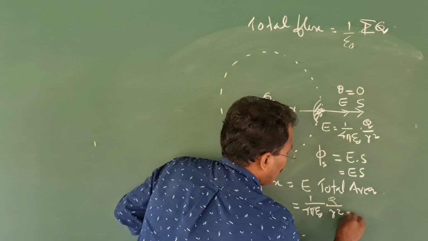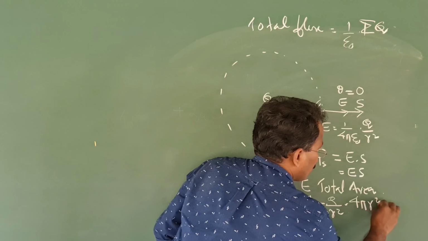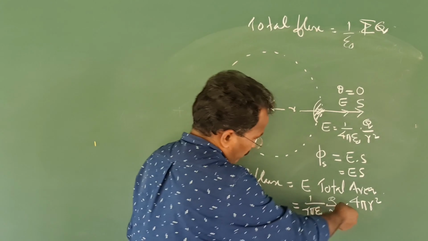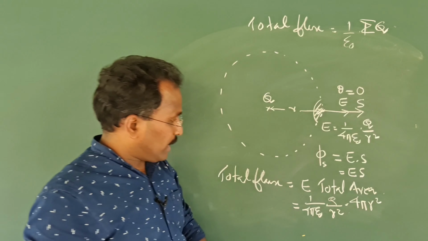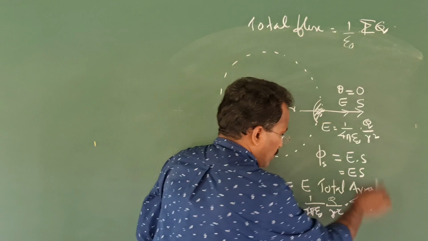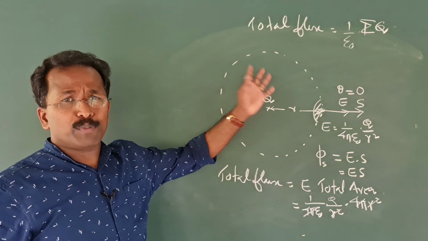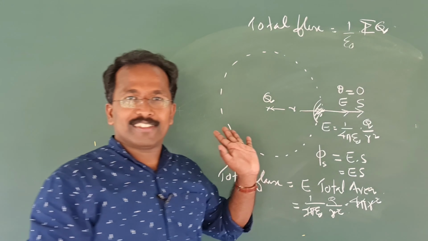And the total area of this sphere is 4 pi R square. So cancelling, you have to do it. You will get total flux is equal to Q divided by epsilon 0. Only Q is remaining there, Q by epsilon 0 you will get. This is how you cancel it. Okay, so that stands proved. Now this can be done in a more rigorous mathematical way. We are not bothered of it. Including too much mathematics makes physics a little dull. So don't worry, this is okay.